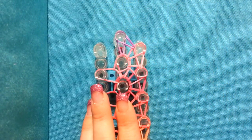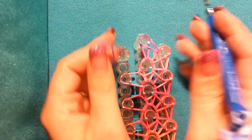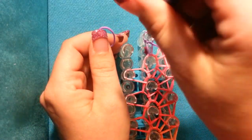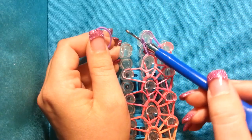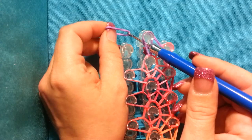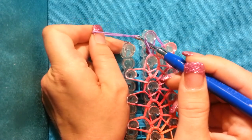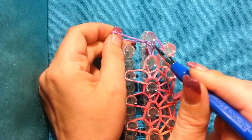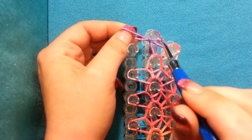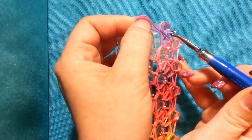And you know what, actually grab a purple band, because we're going to make an extension. So put your hook down through this middle pin, pushing it out to the side so that we can grab onto this band. Make sure you're holding it with your other finger. I like to give it a little twist so the band doesn't pop off the hook, and just ease that through there, sliding it up like that so it's around all those bands, if you can see.